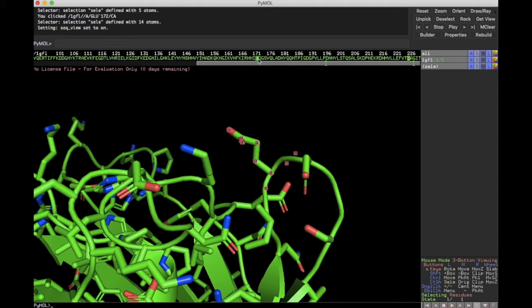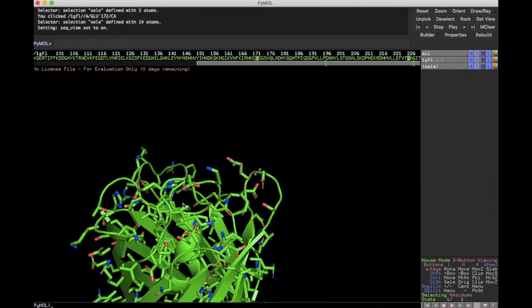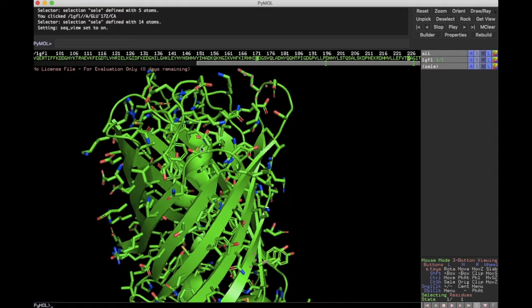I must have accidentally selected an amino acid down here just by clicking earlier, and that comes up here. So you can also just click on them at the top, and they'll either be selected or not. You can actually click and drag, and select entire chains. You can see them being selected underneath, right? It's kind of neat, and it's very useful. You can use this with nucleic acids as well.